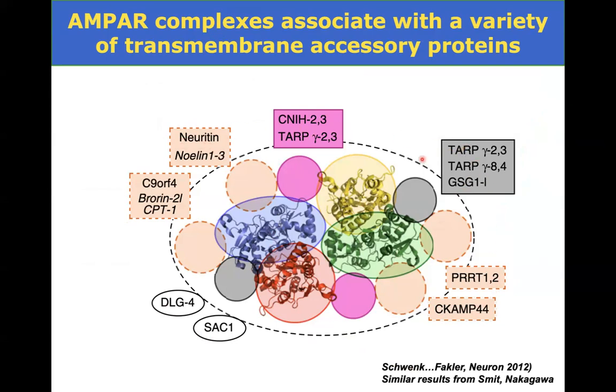Again, the names aren't important except that they are reflecting this diversity of gene expression. And many of these are expressed in only certain cell types in the brain or certain areas. And so now we have a mechanism by which we can get some specificity to the AMPA receptor complex, both in terms of its ability to regulate synaptic strength, but also for therapeutics.